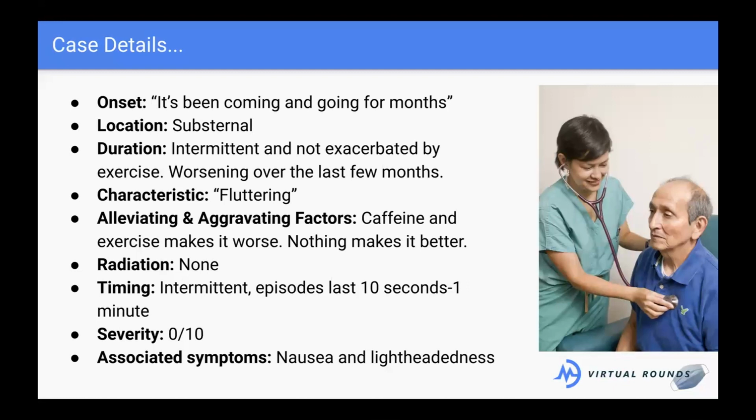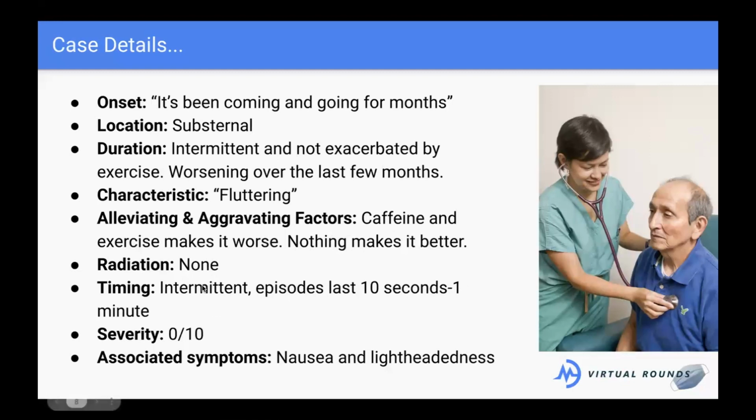He says when he drinks caffeine, it makes it a little bit worse. And he says sometimes exercise, okay, I'm contradicting myself, but maybe this actually happens a lot, where you'll ask them something and then they'll give you an answer and they'll be like, no, I don't drink. And you'll be like, okay, but how many beers do you have a week? And they'll be like 3. And you're like, what? In life, sometimes your patients will give you conflicting answers and you just kind of got to write both. He says nothing makes it better though. He hasn't taken any Advil or anything.